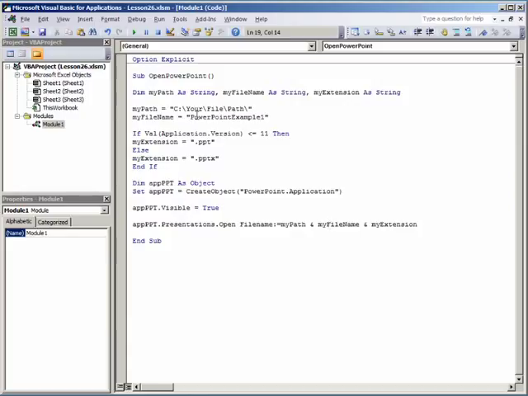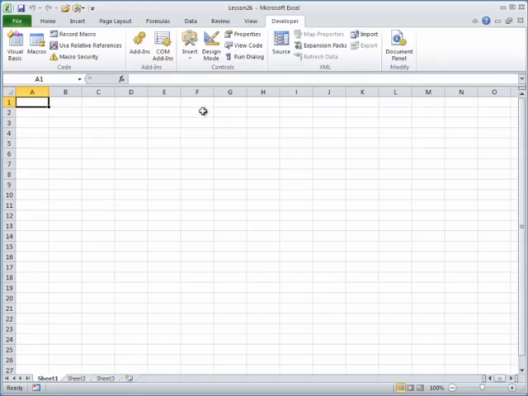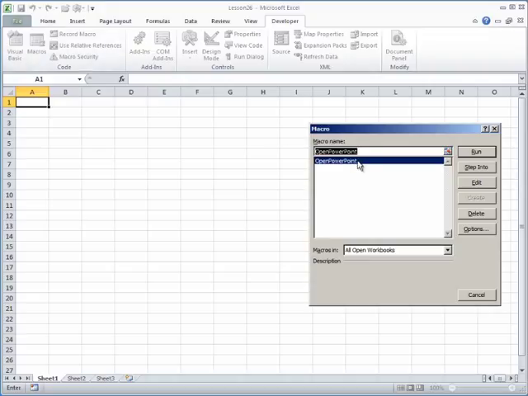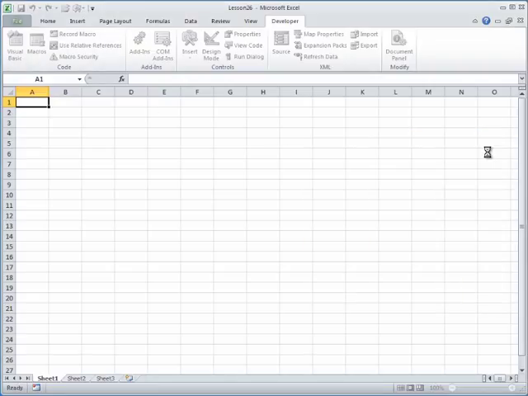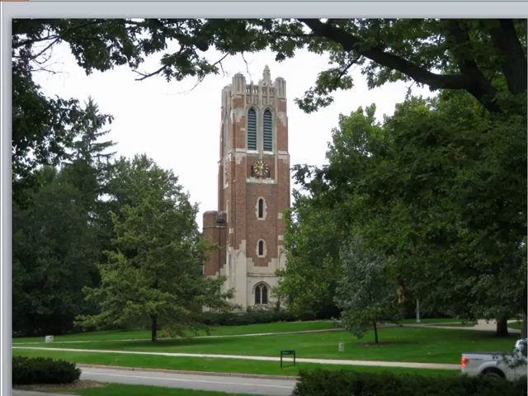So we'll go back to the worksheet. I'm pressing Alt-Q and either pressing the Alt-F8 keys or the macro icon on the Developer tab. There is the macro that we just wrote, and clicking Run will open that PowerPoint presentation. I'm going to get Excel out of the way here. And I only have 3 slides in here.